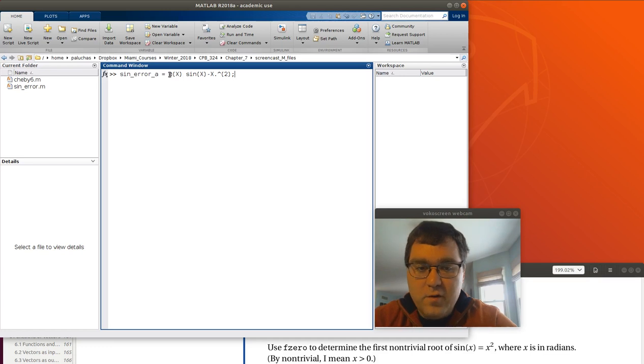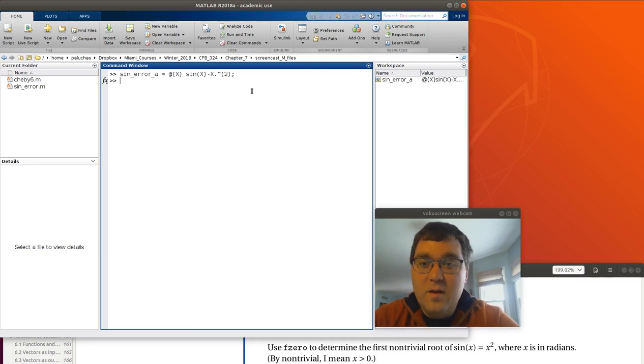Okay, so in terms of setting up this anonymous function, if I first look at the right-hand side, because this is a variable assignment, I'm saying this is of type function handle. By function handle, that just gives us a way to refer to the function without necessarily passing variables. This function will have a single input variable, x, and what I want the function to do is evaluate sine x minus x squared.